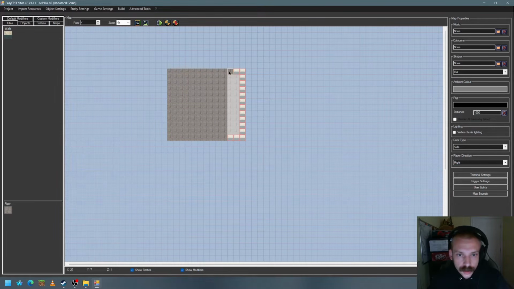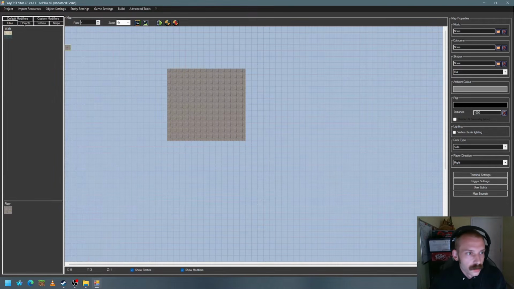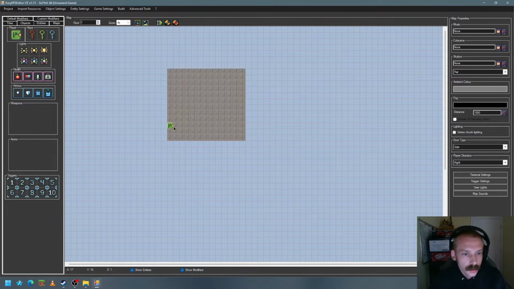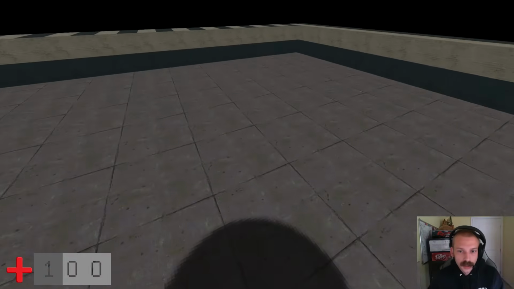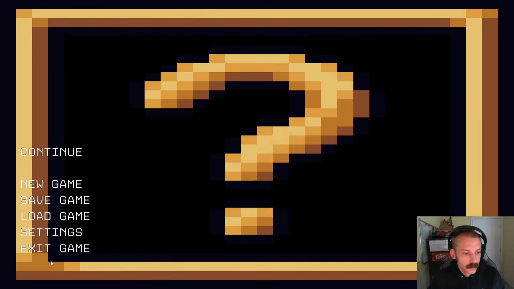Floor textures are really strange because in EFPS, as far as I'm aware, the floor textures are only good on the ground level, meaning floor 1. So if we were to be on floor 2, I can actually give you an example by putting the player here. It's invisible. You can't see it. Something's weird with floor textures. They only work on the floor, meaning floor 1. Right?